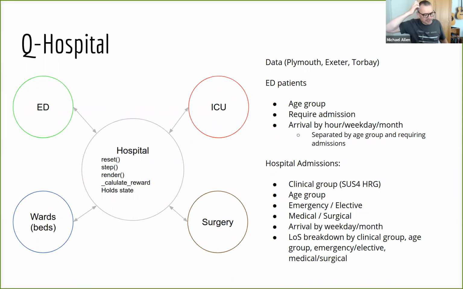Right, so what I'm currently working on, just in bits of time that are available, and if anybody wants to get involved, is this. We've got the very basic model, a hospital bed model that it's controlling in the simulation. To expand that out to a whole hospital model, the hospital is what the agent interacts with. These are the key steps that we always have to have: a reset method, a step method, render if you want to display in some way, a calculate reward method, and the hospital needs to hold the overall state.